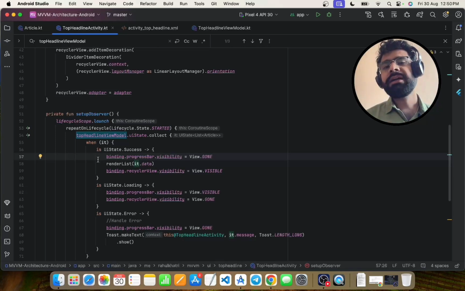So now you'll be wondering why we're using MVVM architecture pattern. Let's talk about some of its benefits. The first benefit is it is easy to test. MVVM makes it easier to test applications, business logic, and UI components, and it basically separates them into different components so that it makes it easy to test them.